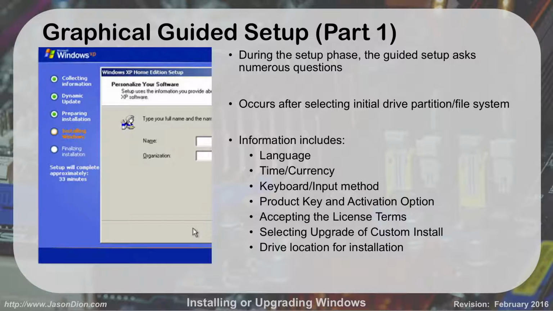So every CD you have is going to come with what's called the product key. It's that 25-digit letters and numbers code that you get from Microsoft to prove that you paid for that license. If it's not in the CD, if you bought a computer from a manufacturer already, it's often a sticker on top of your tower. So if you look at the back side of the Dell computers, they have a sticker from Microsoft that has the 25-digit code for Windows 8 on there for that particular machine's license. Selecting and upgrading custom installation and the drive location that you're going to install to, which hard drive you're going to do.